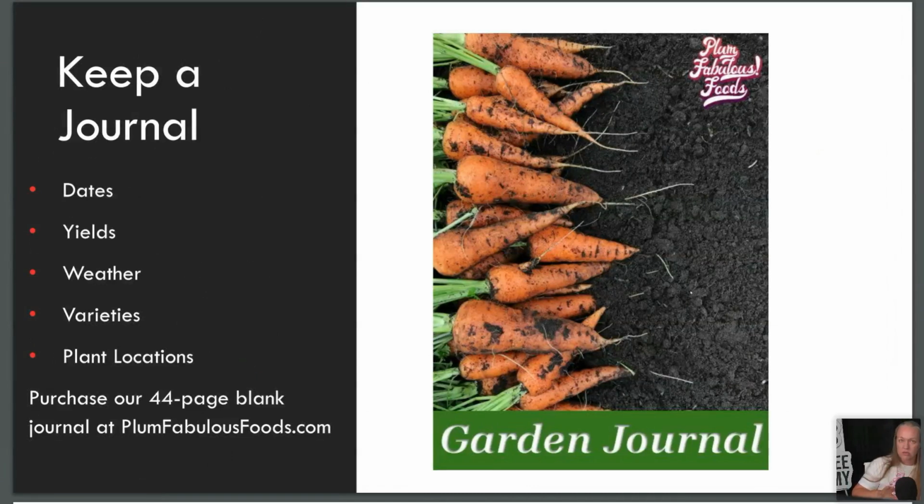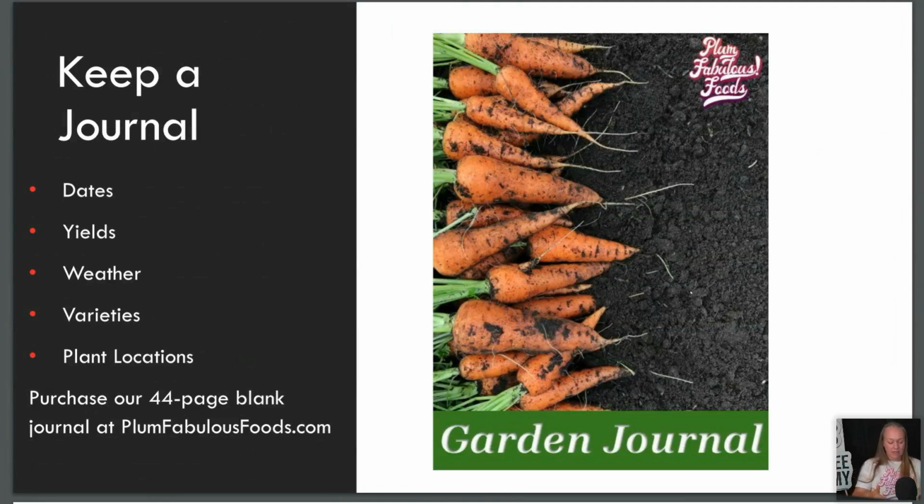So just so you know, when you're keeping a journal, these are the things you need to keep track of for every crop that you grow. When you're growing tomatoes, this is what you need to know: the date you planted it in the ground, maybe the date you seeded it since you started yours from seed, the variety, the first day you harvest and the last day you harvest.